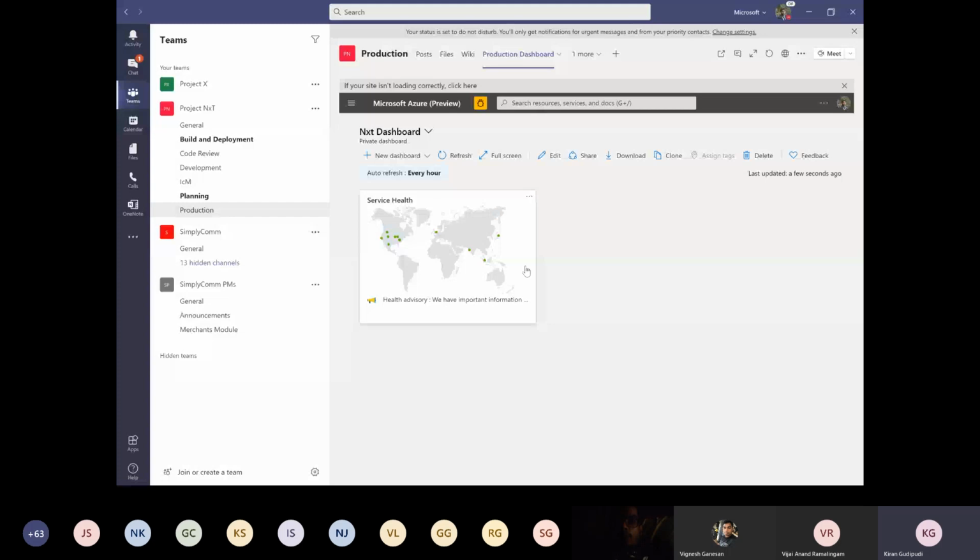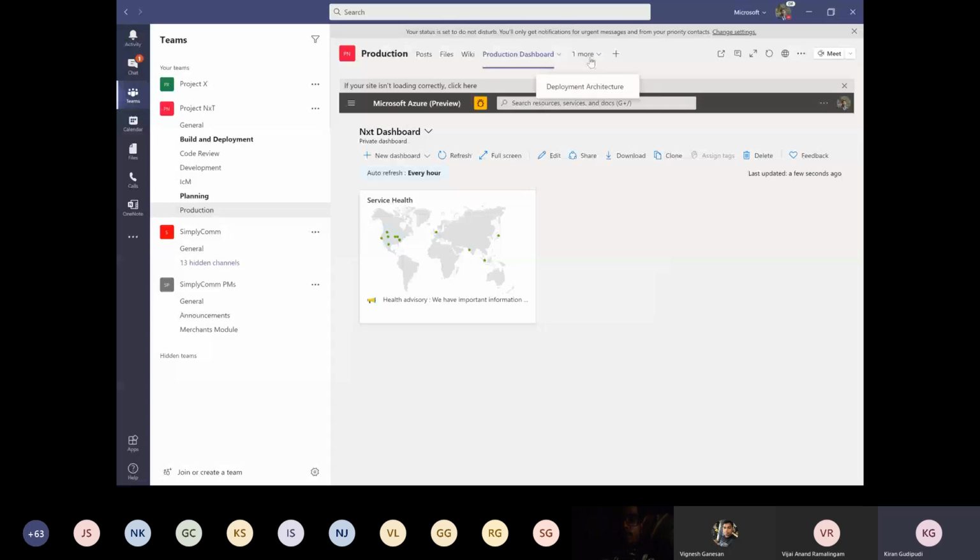Here we are showing only one widget, but you can have different types of reports showing the health of those systems, using App Insights. You will be able to generate the dashboards and show them directly in Teams. So from Teams itself, you will get a picture of how the production systems are.